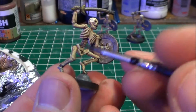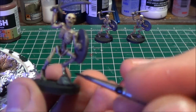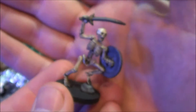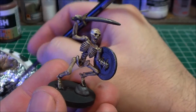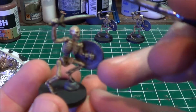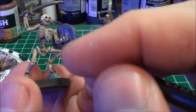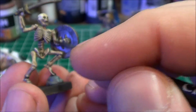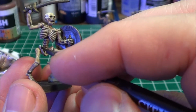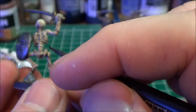I had some areas where I got a little bit more than what I wanted to, and so I'm either pulling them out or I'm just going to have to fix them at a later stage. But what I'm doing now, by being selective, is preserving the work that I did before with just the Agrax Earthshade, trying to create a dirty look. So I'm preserving that as best as possible, but I'm also creating less work later in some ways. In theory, I suppose.